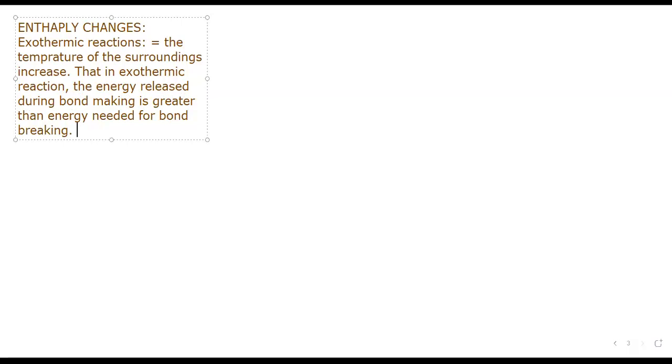So in exothermic reactions, I don't need to provide that much energy. The energy I need to break the bonds is not that much. But when the bonds are made, the energy released from the process is much greater. Hence, our reaction is exothermic. When we talk about the surroundings, we are talking about the solvent. For example, if it's in a solution, the temperature of the solution will increase, or the temperature of the surrounding air will increase. Your test tube, your beaker, your equipment will get hotter. Your thermometer is going to get hotter.